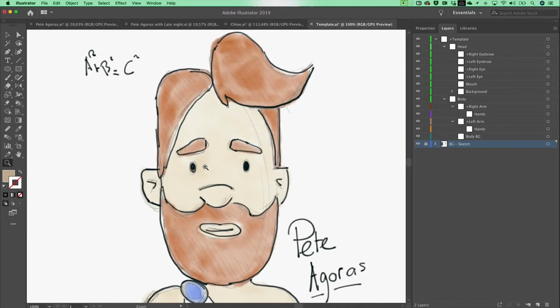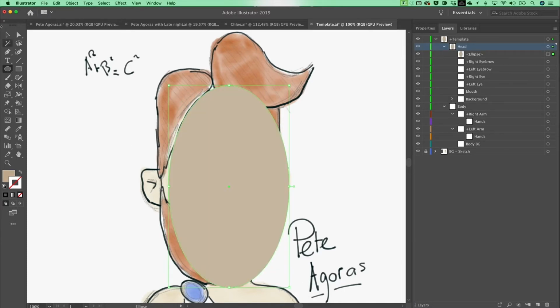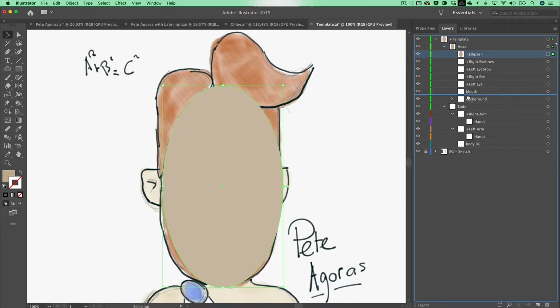So I'm zooming in to his face in order to create a nice ellipse for his head. I'm not allowed to draw right now because I need to select the head layer, and then I am allowed to select an oval tool and keep track of where the head will live. So I'm gonna rearrange it a bit. And this ellipse needs to be in the background of the head layer, so keep your eyes on the layer structure in here.